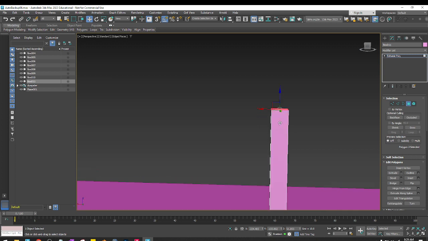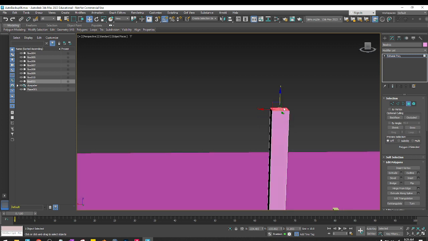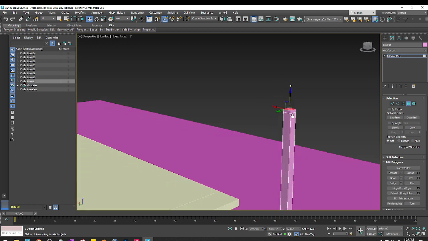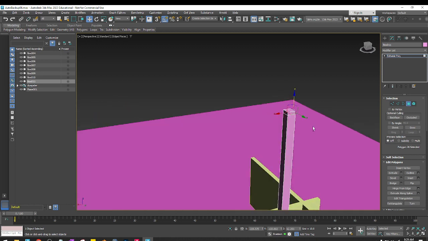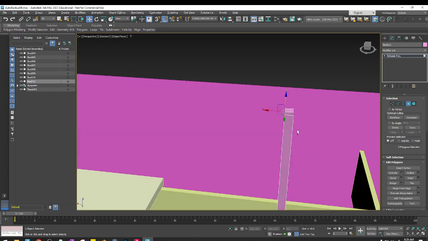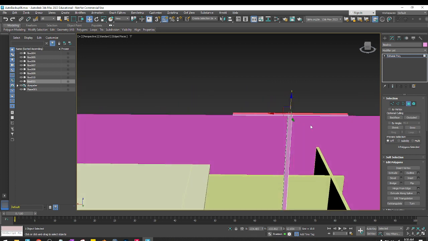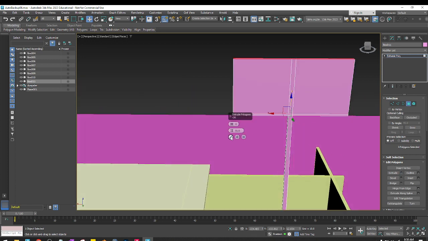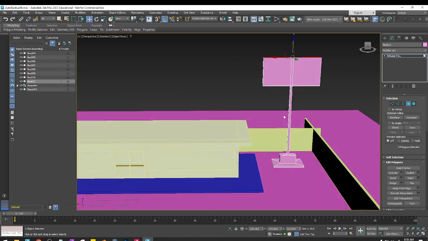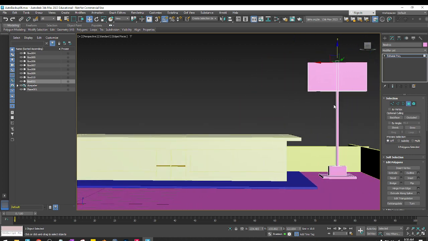And now I'm going to do the same thing. I let go of all the keys. I'm going to hold Shift. I'm going to drag up on this axis. And now I'm going to select this polygon. I'm going to select this polygon. And I'm going to extrude, the settings box next to Extrude. I'm going to change this to 30. Press Enter. Hit the check mark. And I'm going to click on these polygons here. And I'm going to extrude 30. And I'm going to click the check mark. And that's going to be where the name of our store is.